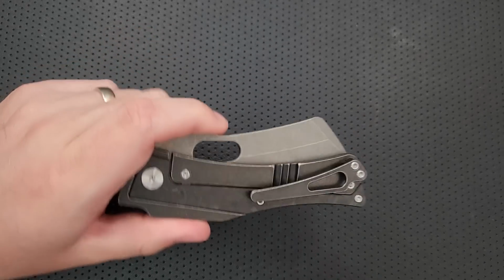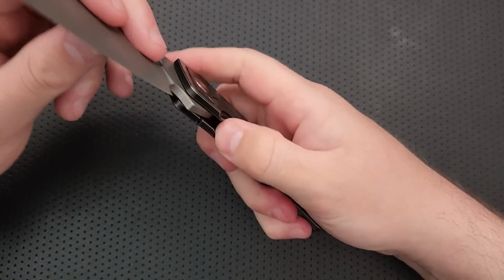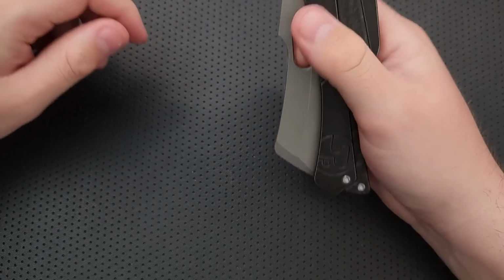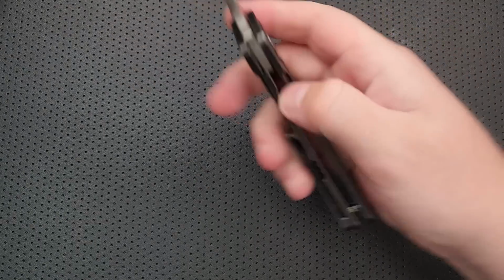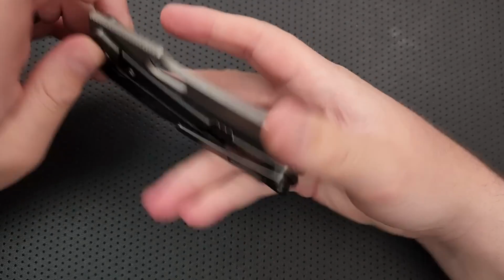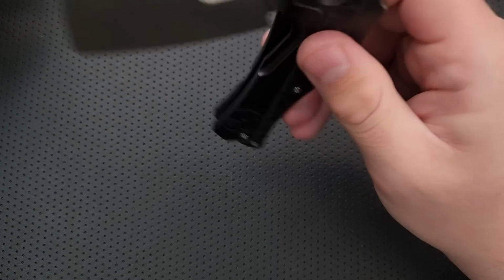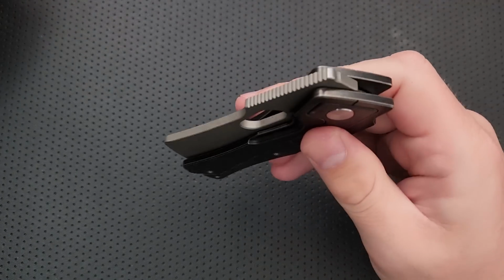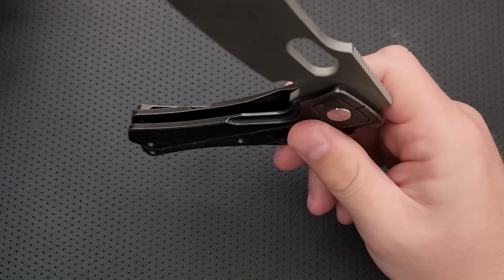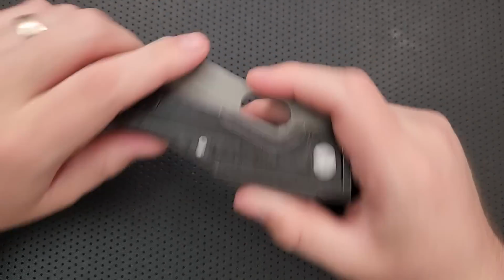It has a nice solid action, right? If I flick this guy out, which is how I normally deploy it, it deploys quite reliably. You can also two-hand it. I imagine you could maybe, if you had the right hands, front flip it. Yeah, I just pulled it off. My hands are not quite large enough for it, but yeah, holy crap, I did it. It is technically a front flipper. But the action on it is well done. The detent is dialed in. The knife itself is reasonably smooth. Mind you, anything falls shut when the blade's this damn big. But nonetheless, the action on it is good to go.